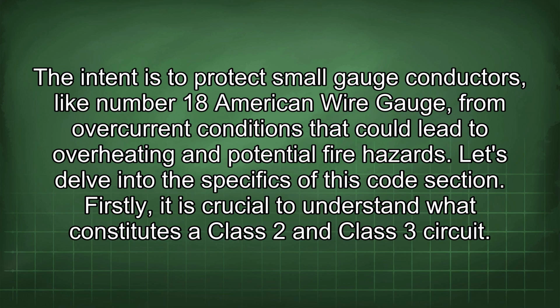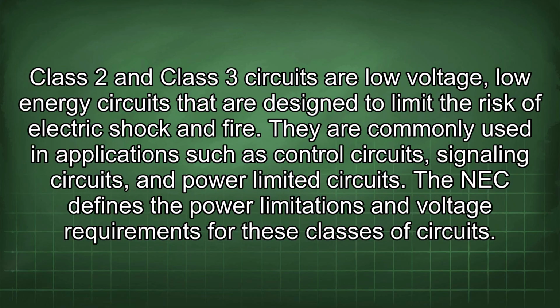Let's delve into the specifics of this code section. Firstly, it is crucial to understand what constitutes a Class 2 and Class 3 circuit. Class 2 and Class 3 circuits are low-voltage, low-energy circuits that are designed to limit the risk of electric shock and fire. They are commonly used in applications such as control circuits, signaling circuits, and power-limited circuits. The NEC defines the power limitations and voltage requirements for these classes of circuits.